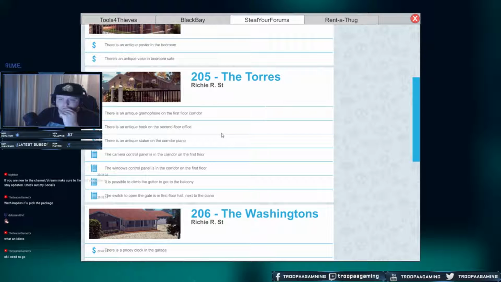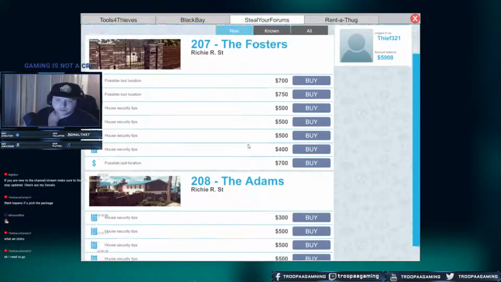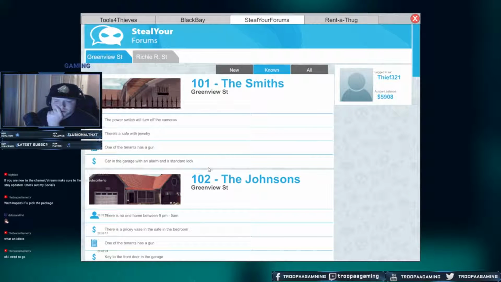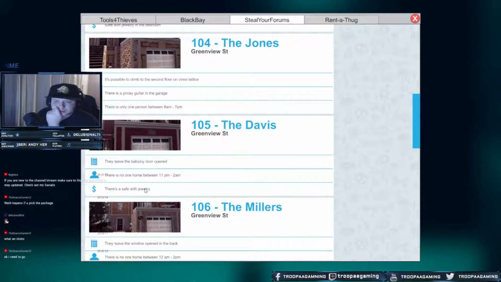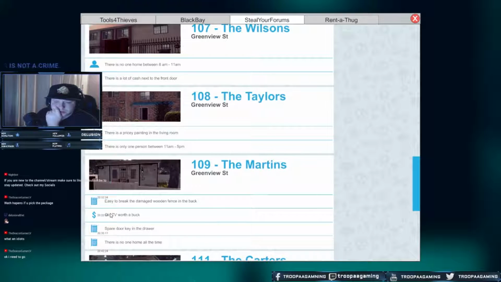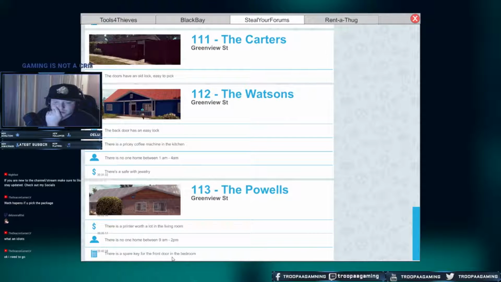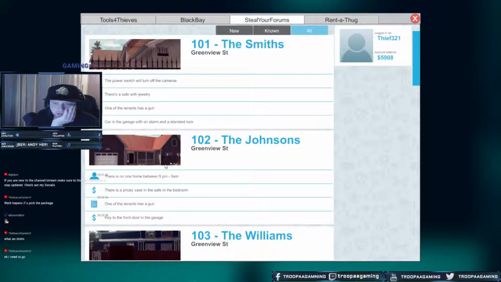Megaphone on the first floor corridor. Antique boiling, antique chair on 201. Okay then, cool. Are there any more antiques? Not green view. Few more antiques. Lots of cash. I don't see anything cash about antiques.